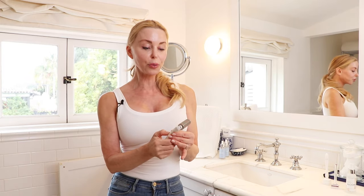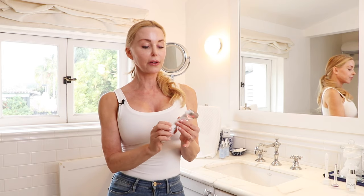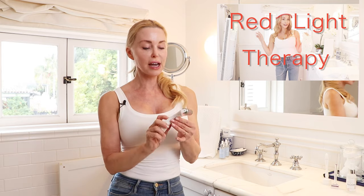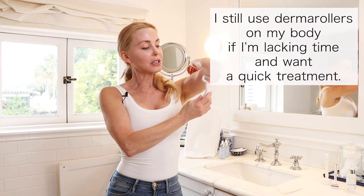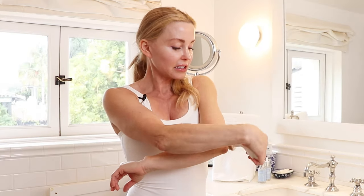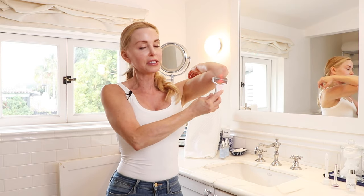There are many different ways to do this. I used to use only a roller — I still use a roller, this one is by Glow Pro. It vibrates a little bit and has some red light therapy, though not really enough for the red light to do much. There's a video to come on red light therapy. I like these big rollers for the body because you can cover a big area and it's still very effective. The critique about these rollers is that rolling the needles over the skin creates tears. I don't really care about the tear — you're still stimulating collagen — but for the face, these might not be as great.